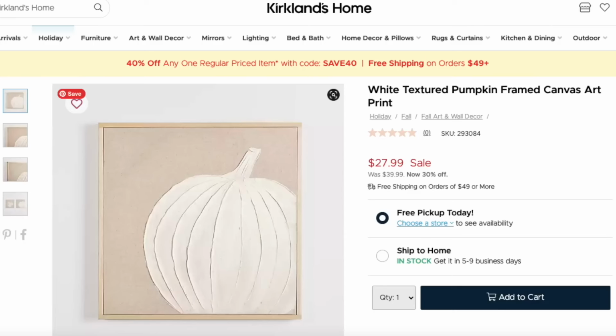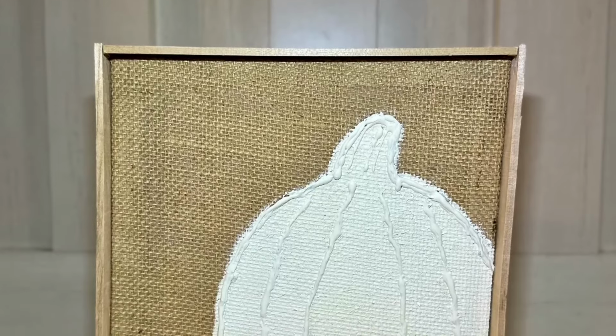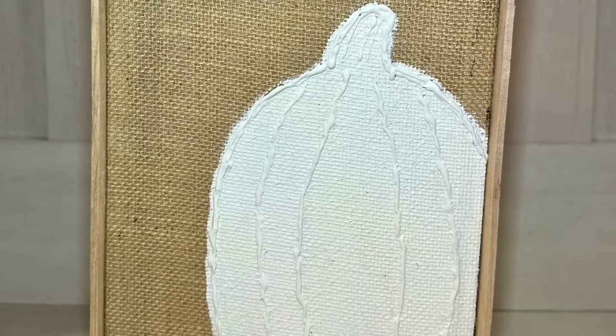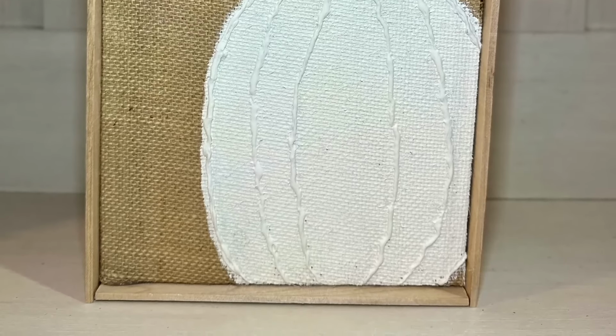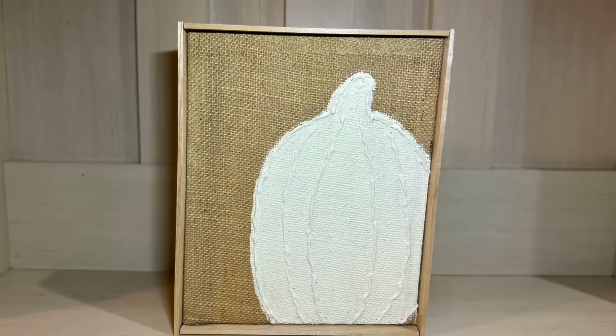This white textured pumpkin art print from Kirkland's for $39.99. And here is our Dollar Tree version, with a $1.25 canvas plus a couple dollars for the paint sticks. Really easy to DIY, and I love the simplicity of this. If you did a neutral fall, this is going to go so nicely with your decor. And isn't it cute? I love the imperfect nature of it. It's just kind of a work of art.